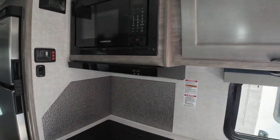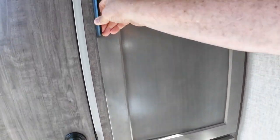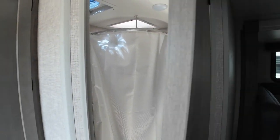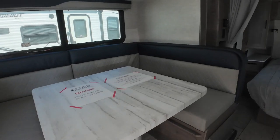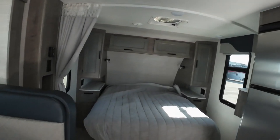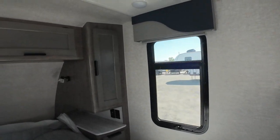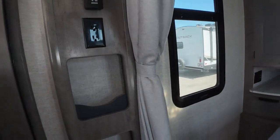I'm just going to look around real quick and show you what I'm seeing. Nice closet there, storage for hanging stuff, you've got drawers, and the bathroom is a pretty decent size for a travel trailer. The quality on these is just incredible. This thing is now coming with acrylic windows — that's pretty rare, not a common thing you see. You've got a lot of storage, this does have one slide, a huge bedroom area you can walk around in. They include a curtain to close it off, plus book storage.